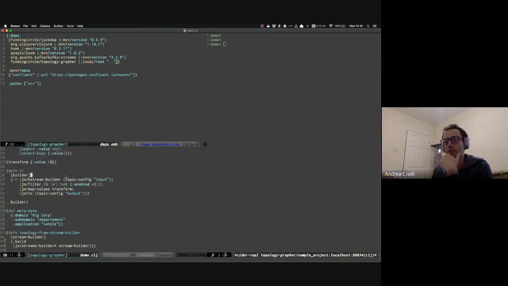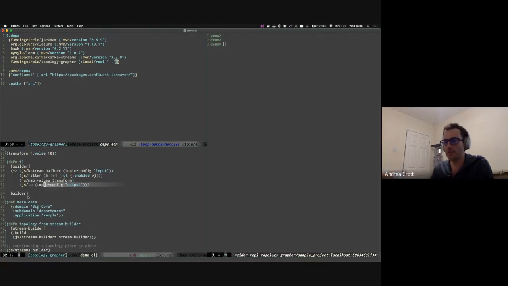Any questions about this? I know that if you've never seen Jackdaw, it might be a bit confusing, but it's just the simplest example I could come up with. You filter, you map, and then you write out. It might be more clear when I show the actual graph, maybe.